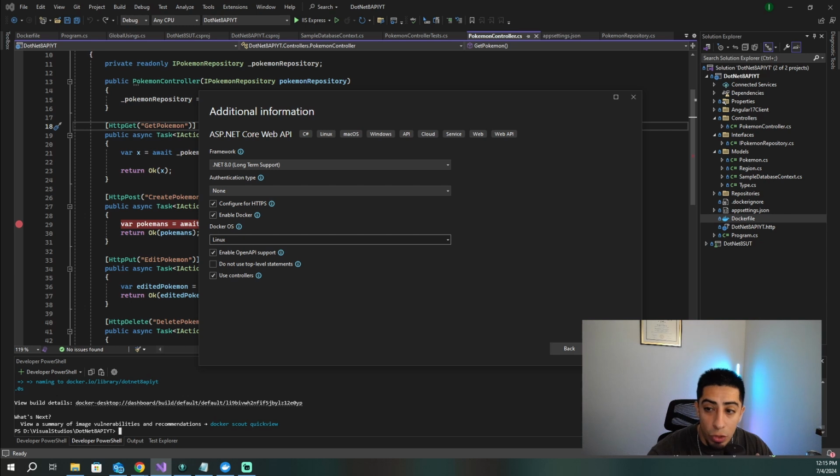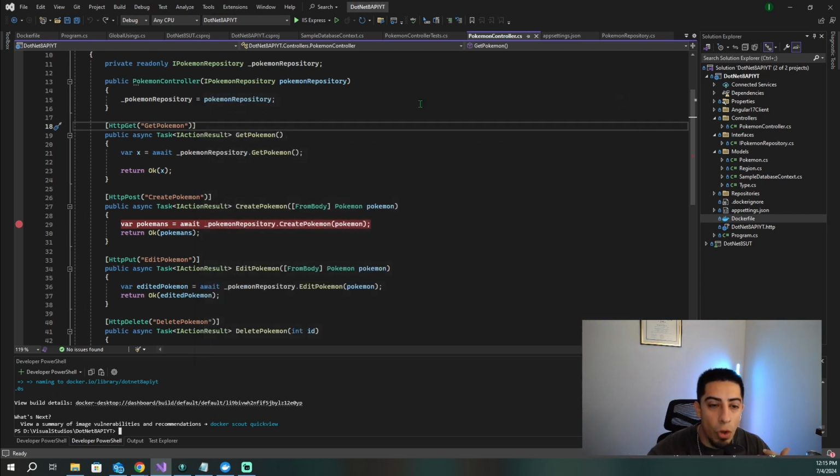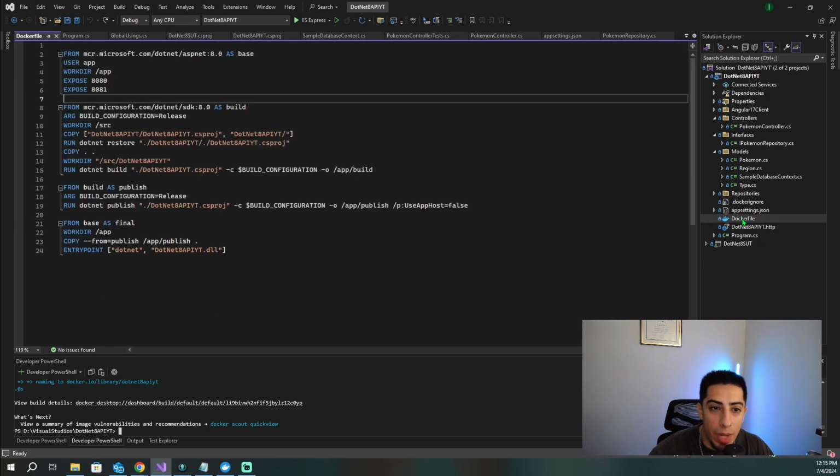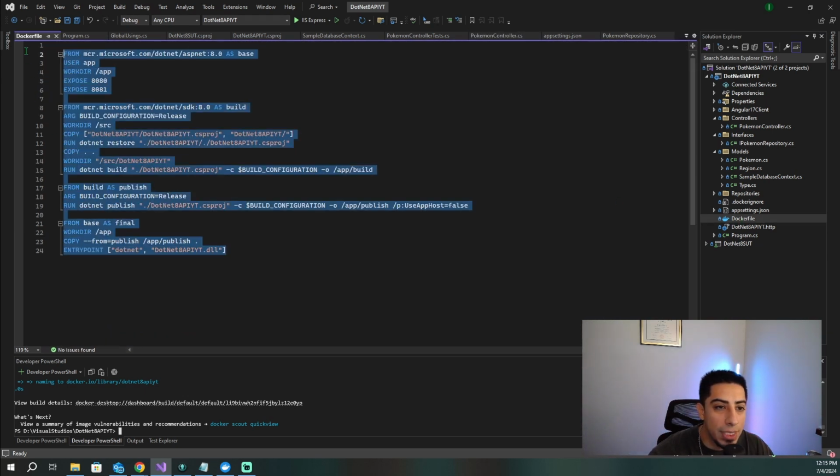So you click create, and when you click create, you won't really see changes. All you're going to see is, now me going back to the API, you're going to see this Docker file right here. And this Docker file will look something like this.